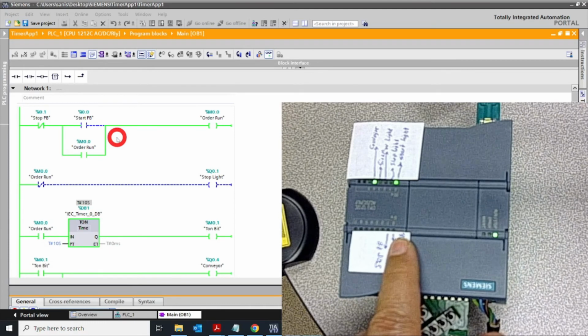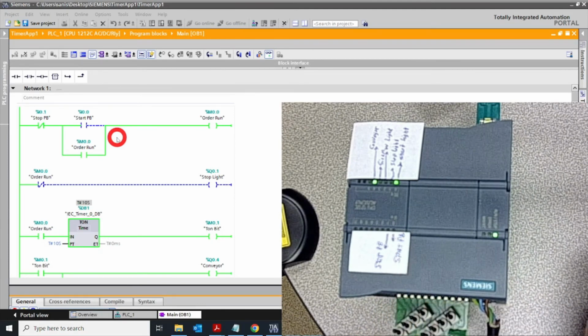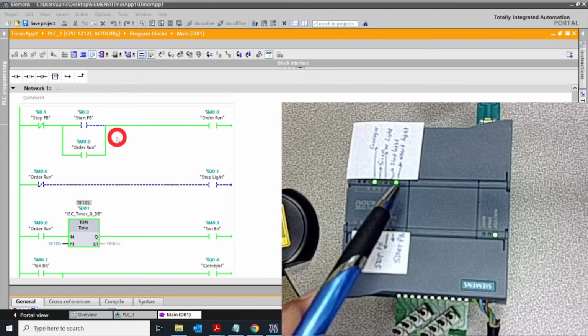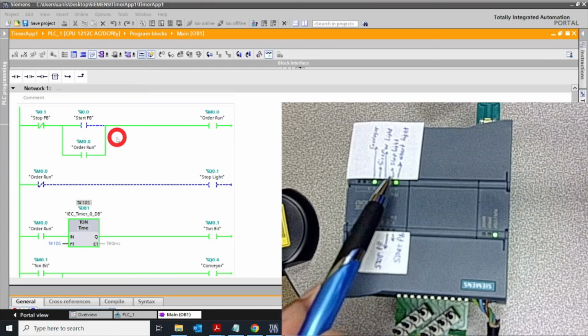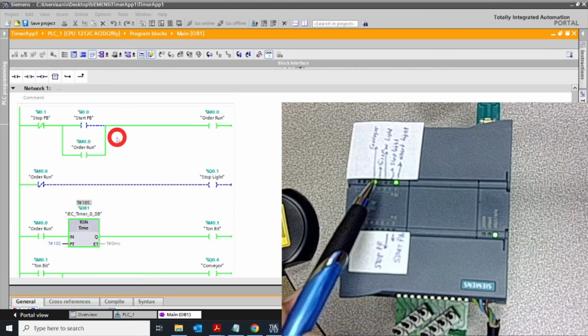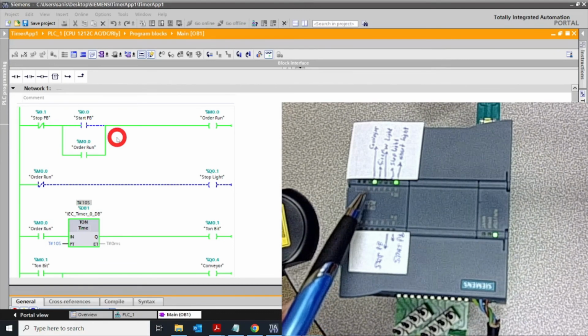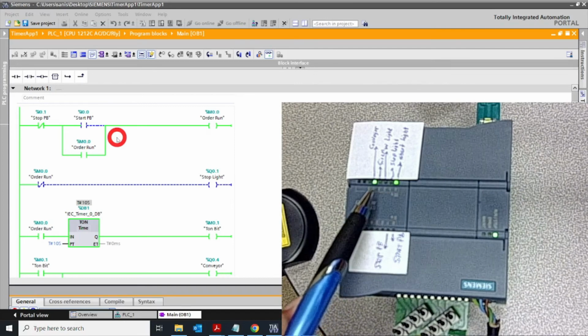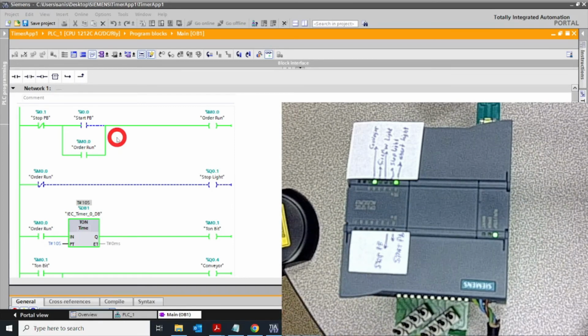The first LED shows input 0, which is the start push button. The next one is the stop push button. In the lights, the first one is the start light, the second one is the stop light, the third one is the warning light, the fourth one is the siren, and the last one is the conveyor. So that means we start from 0 to 4, which is totally 5.